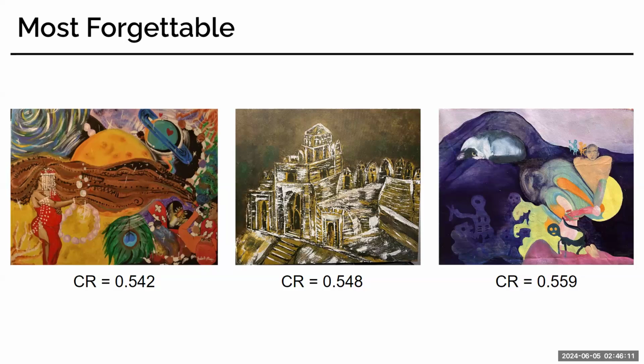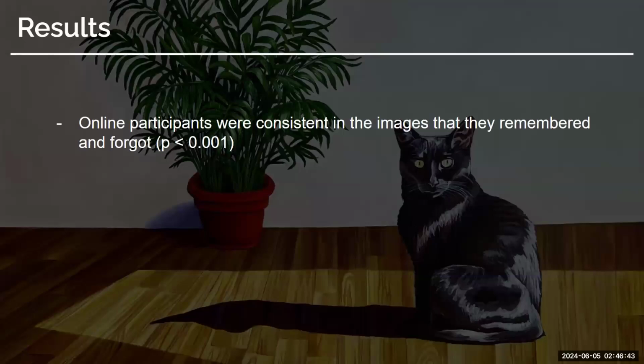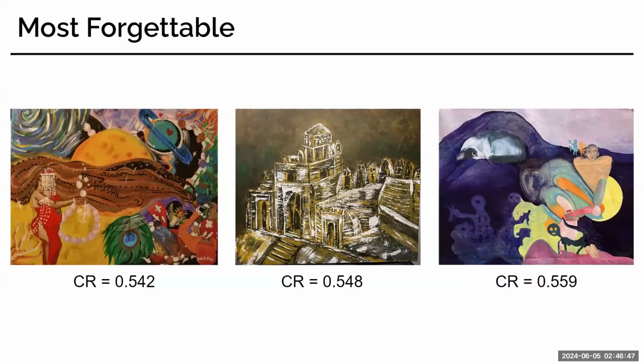Yeah. Question, were any of the pieces that were submitted into the memorable category actually forgettable? Yeah, so we had some people who were upset because they were like, I wanted it to be memorable. How am I 10th most forgettable? And I'm like, that's on you. I have no control over this. Sounds like a personal problem. Exactly. But that happened a lot actually, especially for people trying to be memorable, ended up being forgettable. The top 5 in each, at least, were just submitted to that contest. So it wasn't like, you tried to make it memorable and you were the most forgettable. So nothing too crazy, but yeah, there was a lot of in between.